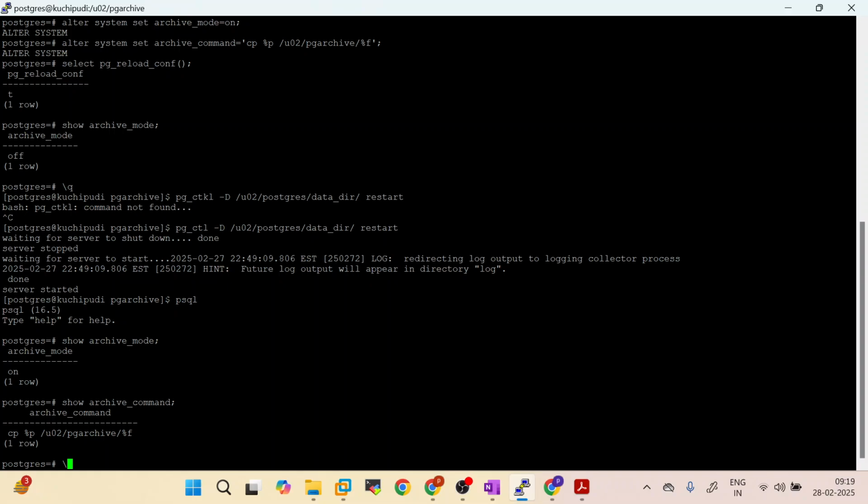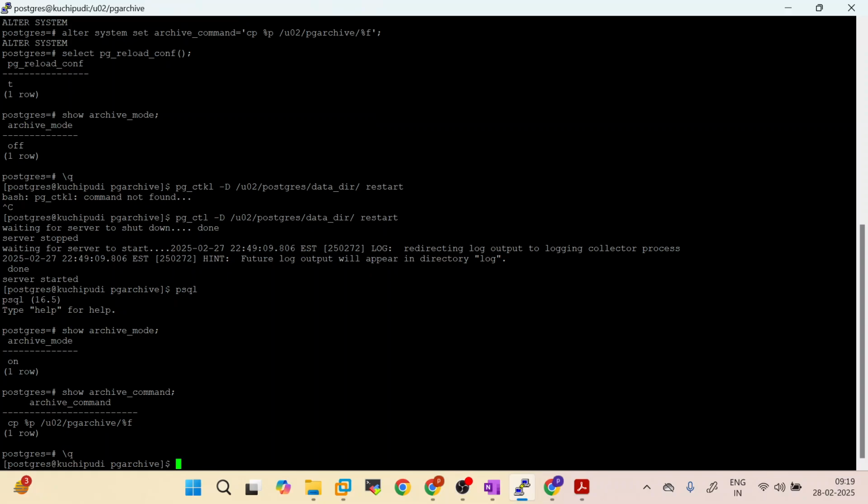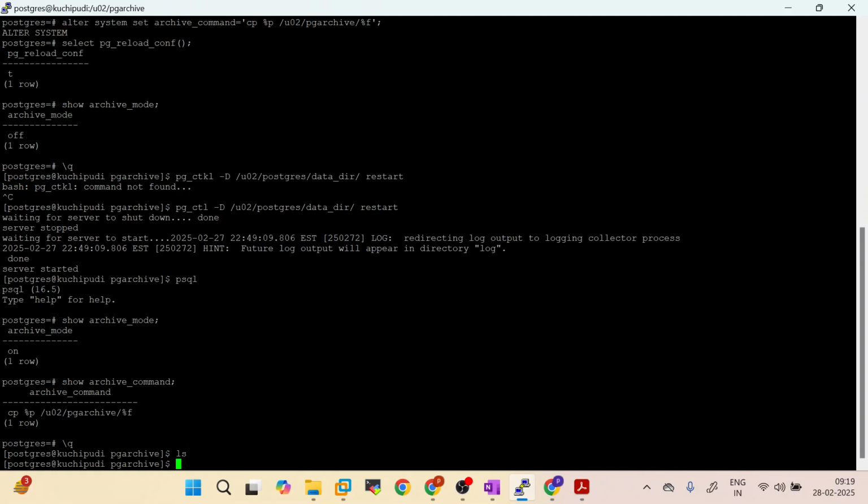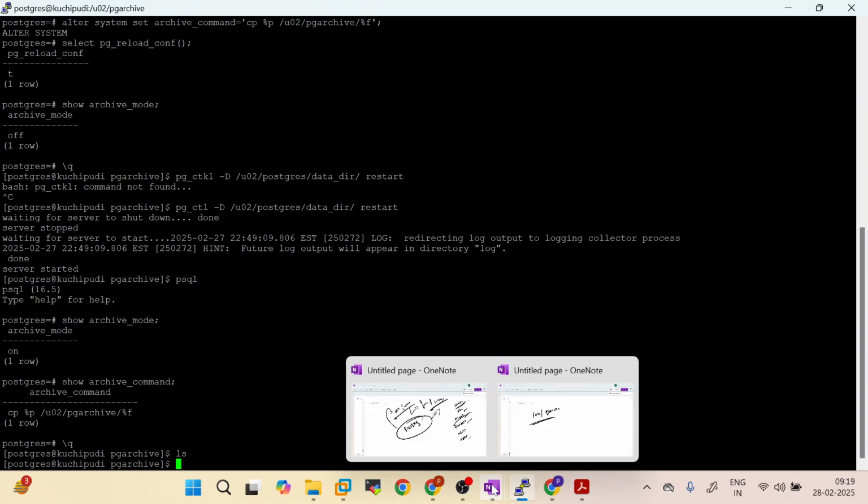Now we are going to see what exactly happens whenever you enable the archive log mode.